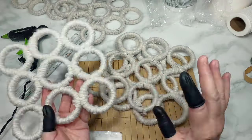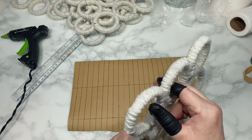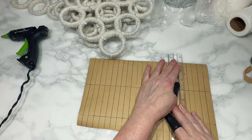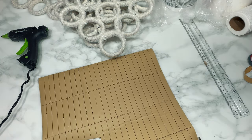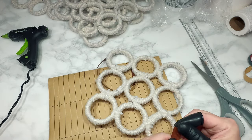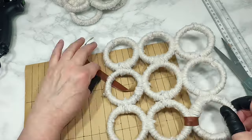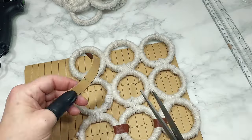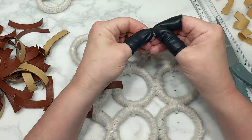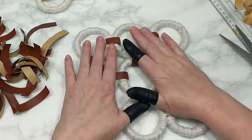Now I've got my five walls of rings and I have this self-adhesive faux leather from Amazon — I'll link it below, but you could also use the faux leather from Dollar Tree. If you use Dollar Tree leather you will need a glue or adhesive; this one is self-adhesive so I don't have to worry about that. I marked the back of the leather into three-inch-long strips that are a half-inch wide — I will need a total of 84 of those three-inch strips. I'm using these strips to cover up all of the areas where I have zip ties, so at every connection point a piece of leather will cover that connection and you won't see the zip ties. I start by covering all the zip ties on the five walls of rings.